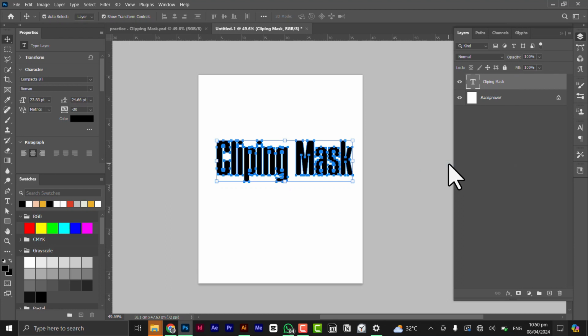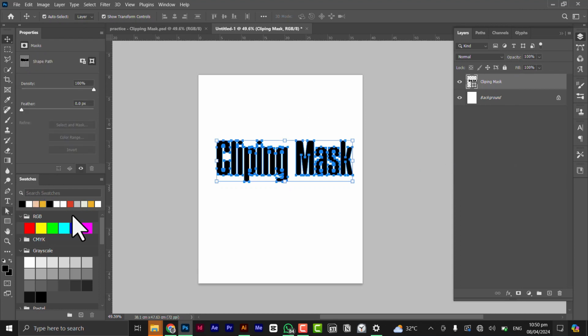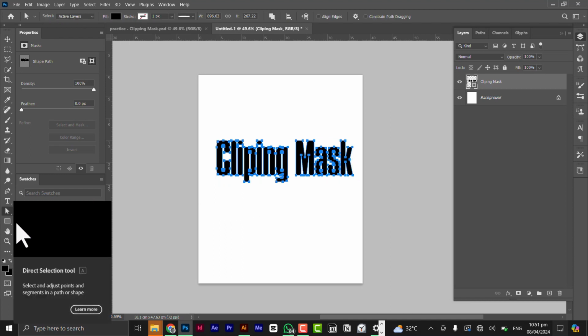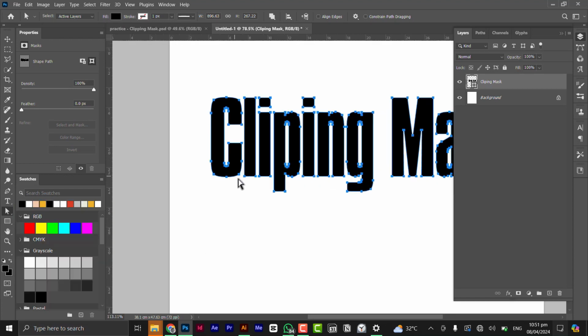Now that we have the right size, we're going to come to the layer structure here, right click and say convert to shape. This is going to convert it to shape. Now we're going to click on the path tool, which is by clicking A on your keyboard, the direct selection tool rather. So we're going to zoom in and select this whole part. This is going to select all the anchor points here, and we're just going to drag this down. While dragging down, you can see it moving sideways, so hold down the shift key to make sure that everything is moving down straight. Okay, and we're going to select that of the P and drag it to the same length. Always hold down the shift key to keep everything straight.